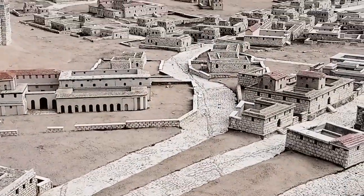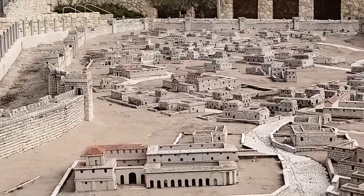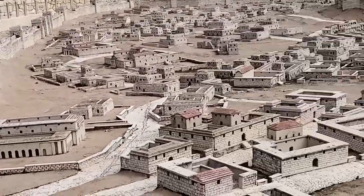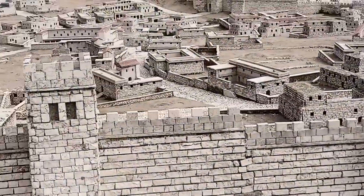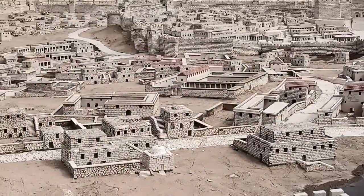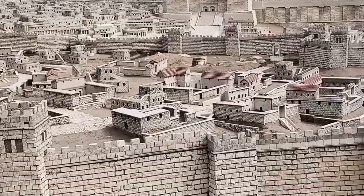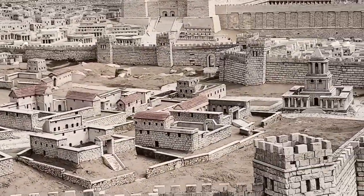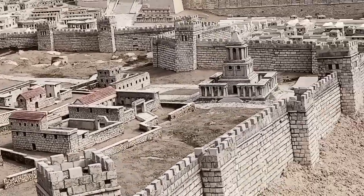So these are the walls of the city, and this is what you will see on the western end of the city. This is what it would look like, and of course we have the area, the slope. Okay, if you've seen my earlier video, you will find more of the explanation. There are a few items here that were not part of the original. Obviously, they were added, or they've not been found. Yes, so there are some.